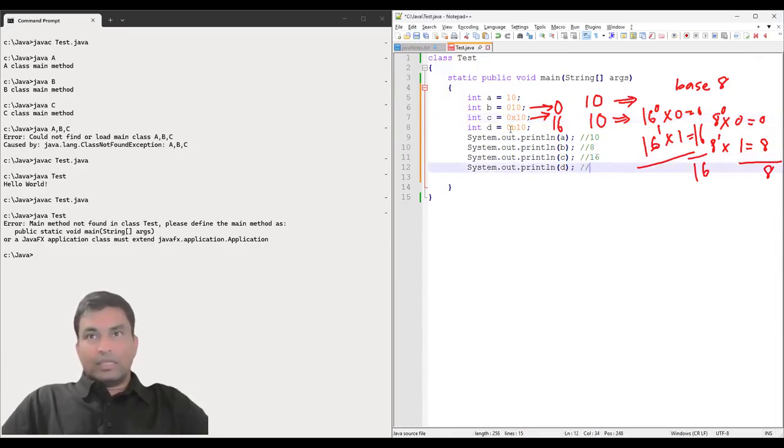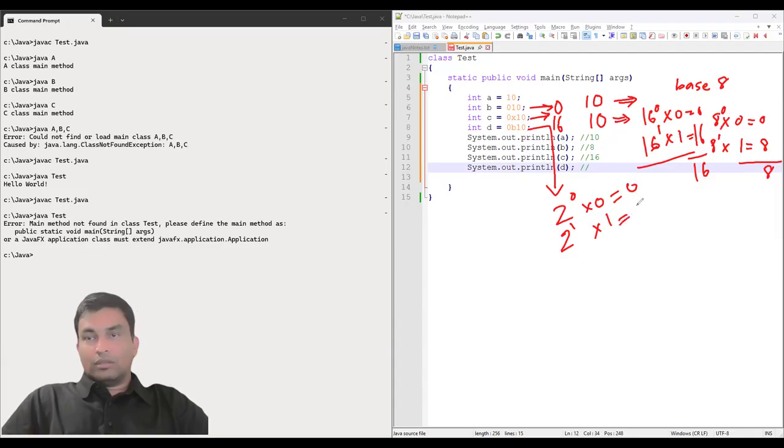Then d is 0b10, which is binary. The base for binary is 2. 2 power 0 into 0, 2 power 1 into 1.